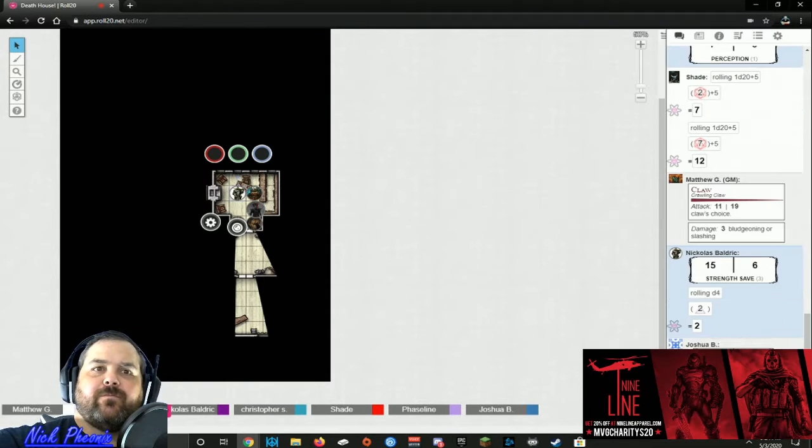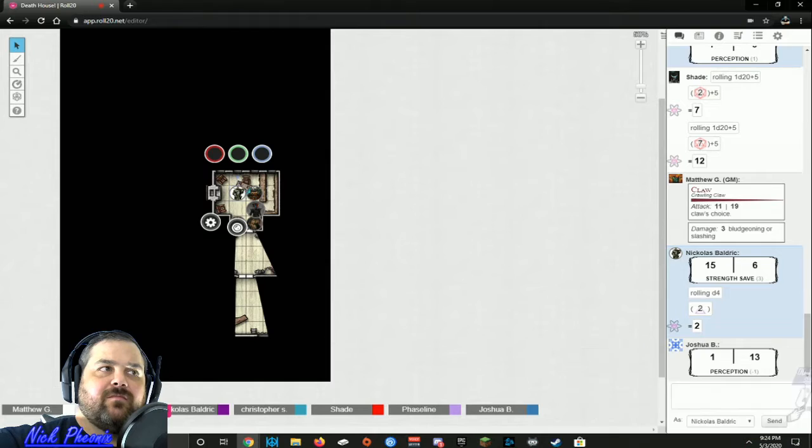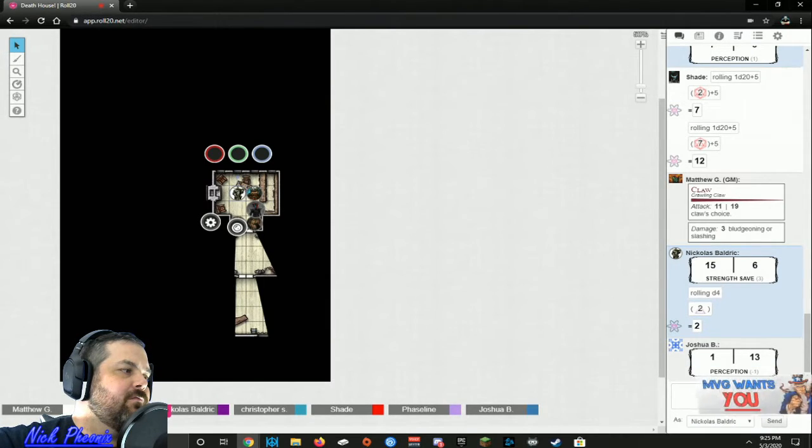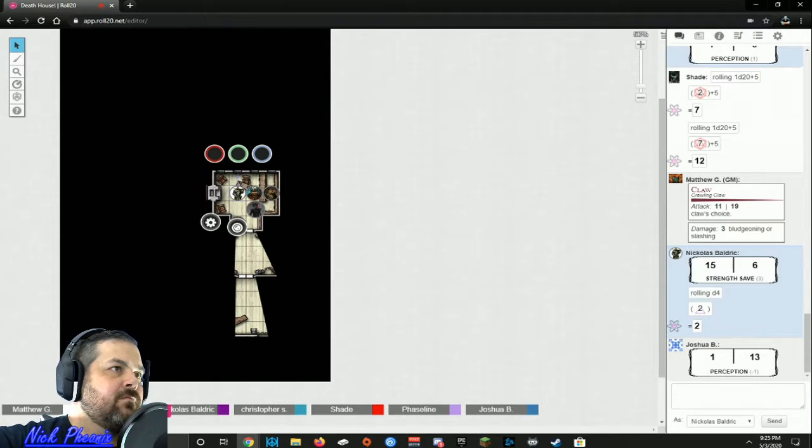While he's doing that, I go over and grab some of the stuff on the desk to look at it, particularly the wax seal stamp. Okay. And you said this was a windmill? Correct. I pick it up and turn it to those that are looking over. Hamdul goes, "This is not the same seal on the letter we got." Is it the same wax? Make an investigation check.